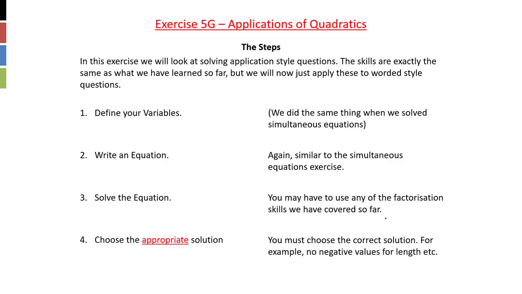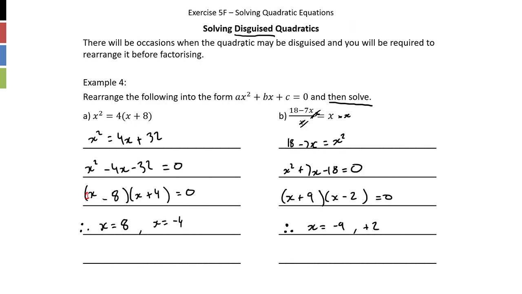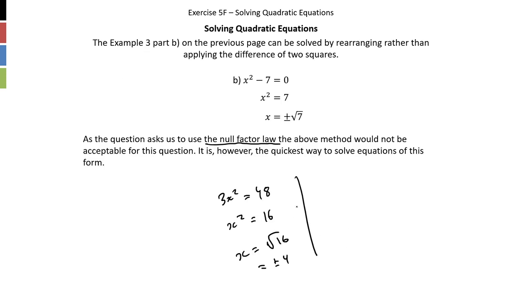There we go. And that is it for exercise 5F, solving quadratics. So we can use the null factor law. Some questions like this one here, we can actually just use symbolic manipulation, basic algebra to get the answer. You just got to be really careful with what the question says. If it says use the null factor law, you have to factorize. Otherwise, you don't have to.